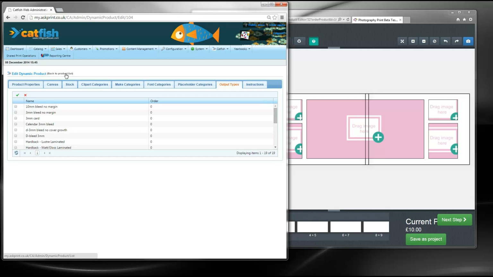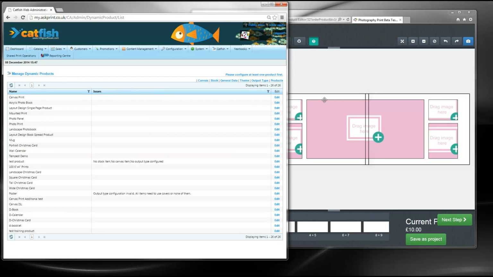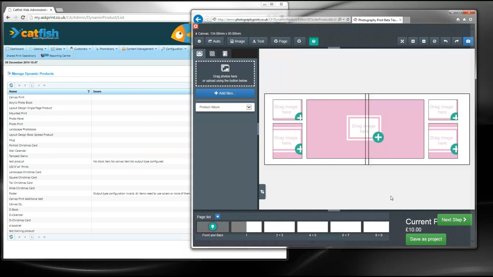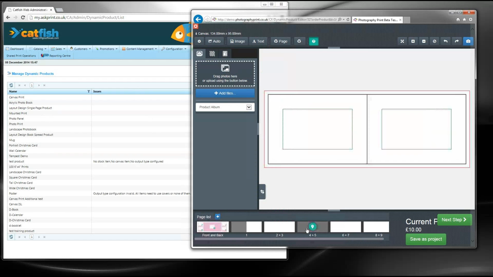So we've now got a product that's assigned to various things. A spread. Obviously, this page has pages 4 and 5. Page 4, page 5. You can set it so when it comes to a printer, it just prints page 4. Or you can have it printing as a spread that prints page 4 and 5 together. And it all depends what type of book it is to how we print that.